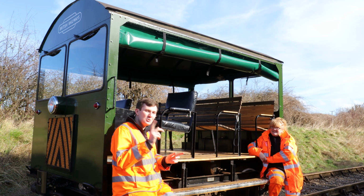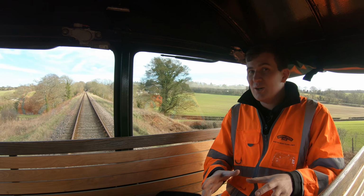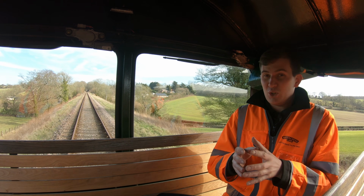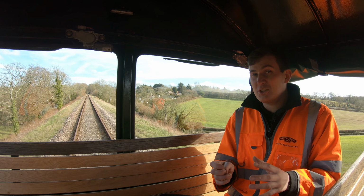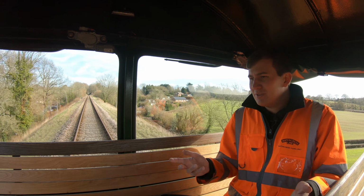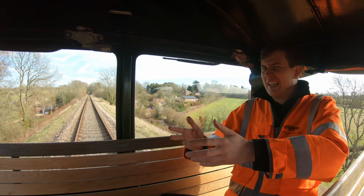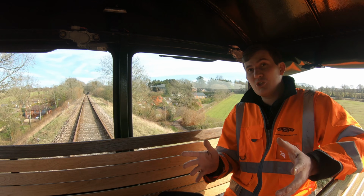Thank you. One last little surprise for you guys watching at home. While these were mainly personnel carriers, some could take trailers with them as well. This one was quite a big machine, so it could tow a trailer that was 19 feet long and weigh up to 4 tons. Because of this it was actually air braked, quite unusual for the time. But equally, if something became divided, a 4-ton trolley hurtling down the track, well, that's the last thing you really need in life.